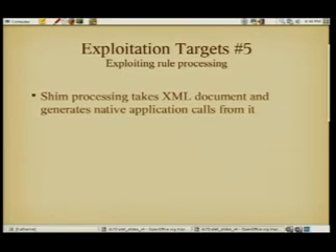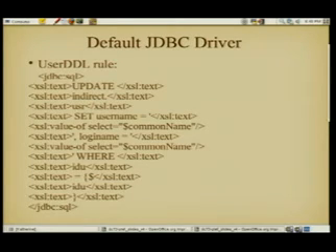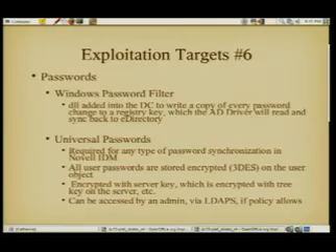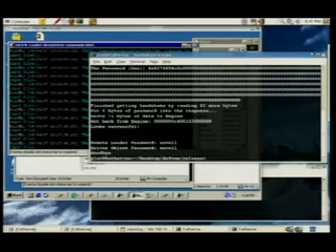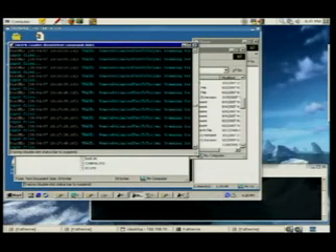Yeah, basically by default, if you just do a default install of the JDBC driver, this nice little rule comes in there where it takes your common name and uses it in an update statement on your SQL server running as DBO. So hopefully most of you get where I'm going with this. And within the next 10 minutes, we will quickly demonstrate a SQL injection in DirectXML processing.